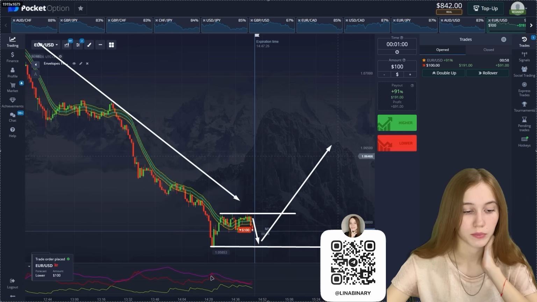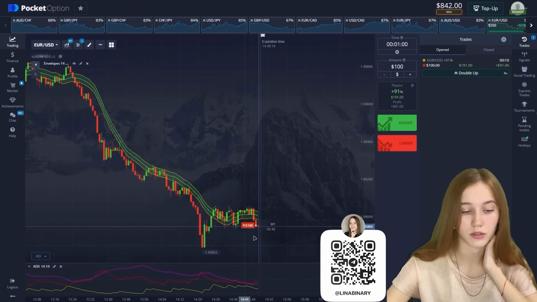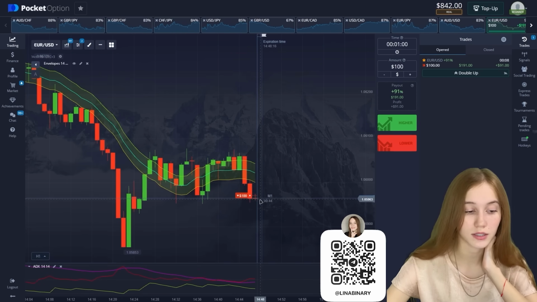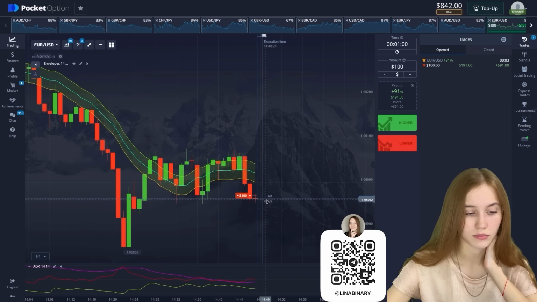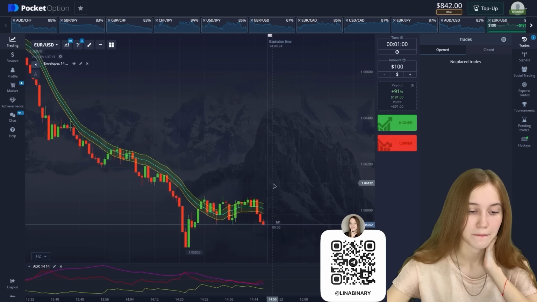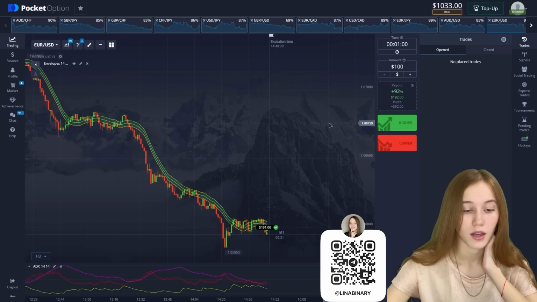So what we see, according to the ADX indicator, we see that the intensity is beginning to fall. The red line begins to increase and the green line goes down. This is a bearish trend. There are almost 11 seconds until the end of the deal. Zoom. Candle is some uncertainty. 1 second left. Yeah, good plus deal. More than $1,000 on our balance.